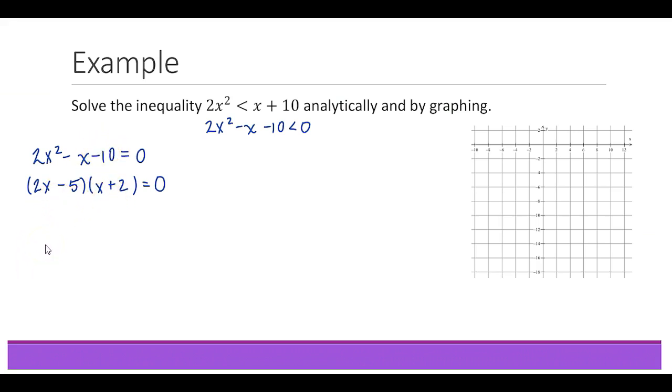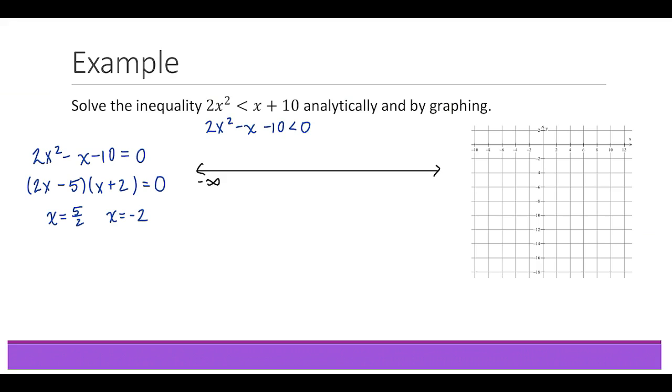It's going to leave us with the real zeros, x equals 5 over 2, because I'm going to set this equal to 0. I would add the 5 and divide by 2. And then here I'm going to get x equals negative 2. So these are my real number solutions. We could take the time to put them in squiggly braces, but this was honestly just scratch work, because we're going to now go ahead and put them on my number line.